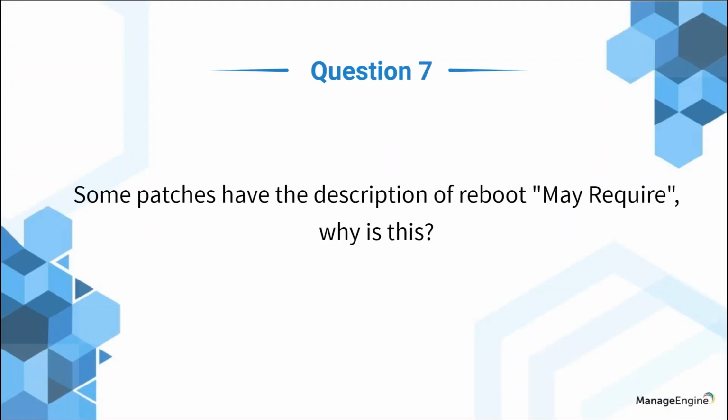Some patches have the description "reboot may require." Why is this? I've got a detailed explanation for this. The security update updates a DLL that is loaded in one or more processes that are required by Windows. This security update cannot be completed while the DLL is loaded in the client machine. So only after restarting the machine, during the startup, these patches will get applied.